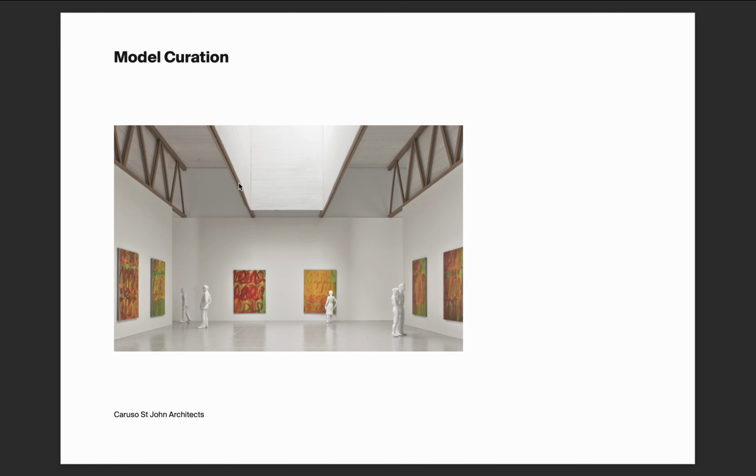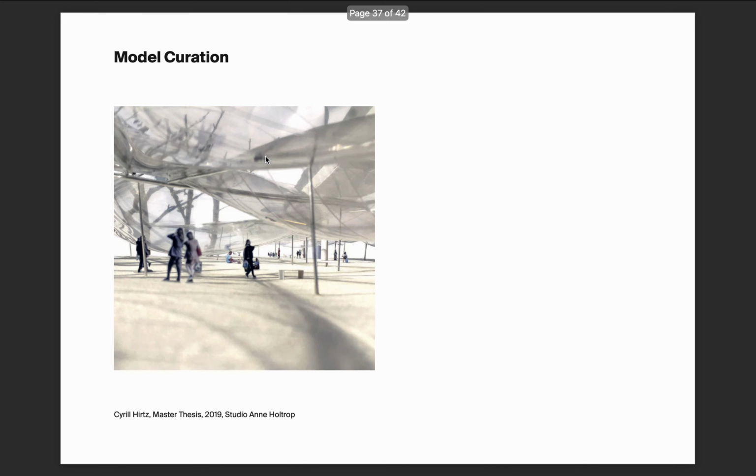Another Caruso St John project, which is in a gallery space, also uses the idea of the skylight, but gives people a more equal and blurry lighting quality in the whole space. But by creating this kind of large opening above your physical model and playing with the natural lighting, or setting your own spotlight above it, you can still achieve very nice and very realistic lighting qualities through a smaller-sized model with a very accurate photography technique.